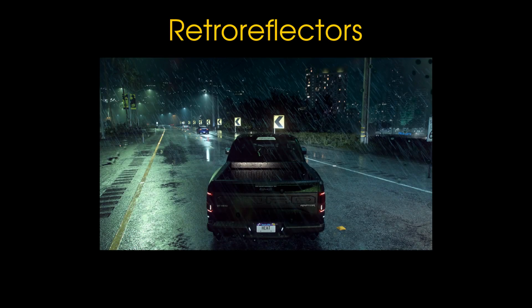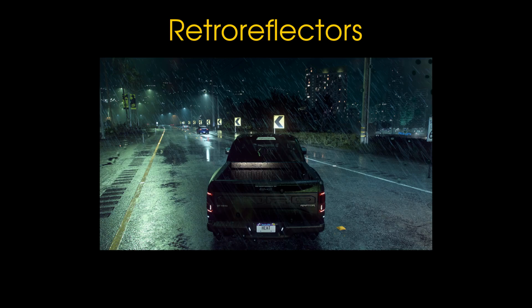The second use case we found was retroreflectors. In previous games, these had been faked by our artists. This was done by adding emissive light from retroreflective surfaces based on the position and orientation of the camera relative to the surface. This worked reasonably well under normal gameplay when the camera was situated roughly at the same position as the car, but broke down when switching to a third-person view.